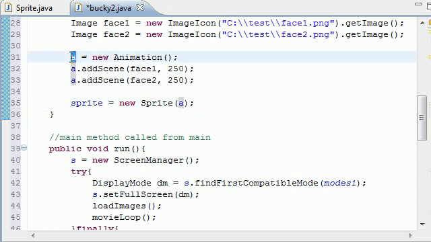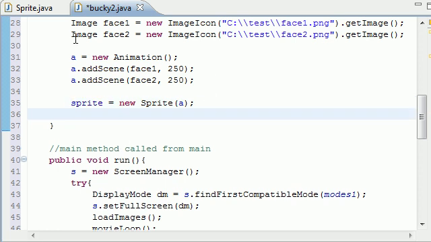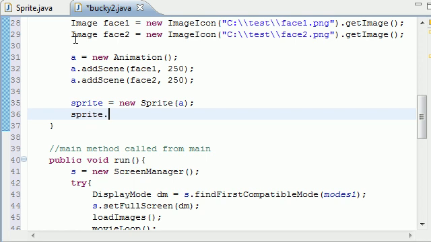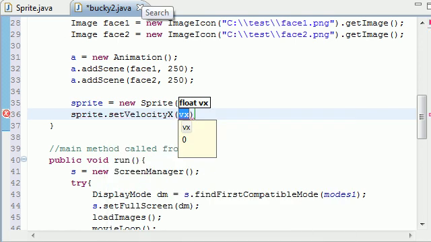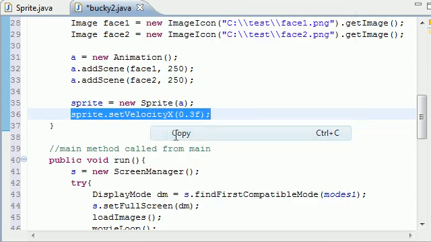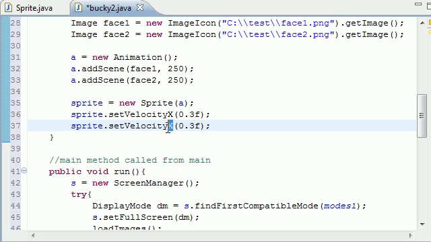Now this animation was of a guy blinking in one spot. Now that we're turning it into a sprite, he's going to be blinking, but he's going to be moving around the screen instead of staying in one spot. After this, we need to start him out with a velocity, and it can be anything you want. Sprite dot set velocity x, I'm going to go with 0.3f. This is pretty much just a speed, how fast he's going left or right. We also need to set his y velocity. If we set this at 0.0, he would only go back and forth, but we want him going at all different kinds of angles, up and down, left and right. We can set those at two different velocities, but I'm just going to keep them the same. Why not, right?